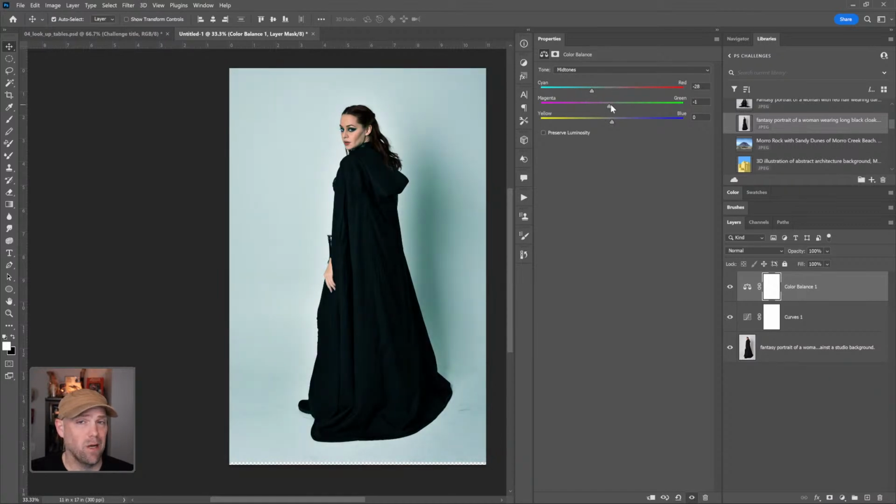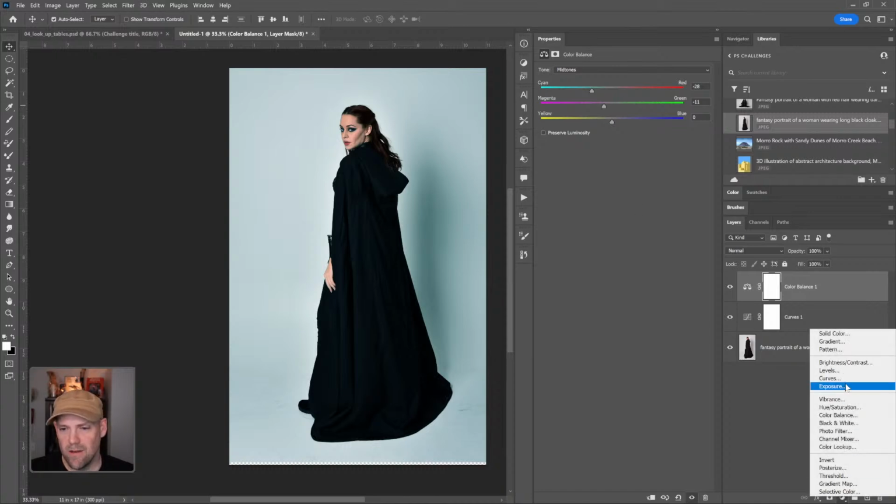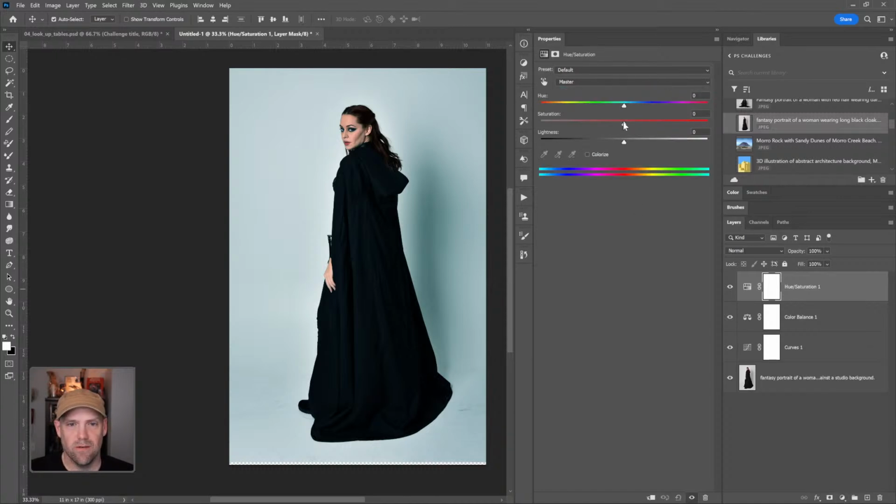And again, this is not a compositing stream necessarily. It's just showing you how to make and use a LUT. So there is that. I do want to bring the saturation down because I'm looking for a little bit more pale skin, and maybe just add a touch of green. Okay, so let's say that's what we want for our photo. Our photo is dialed in. This is kind of what we're looking for.